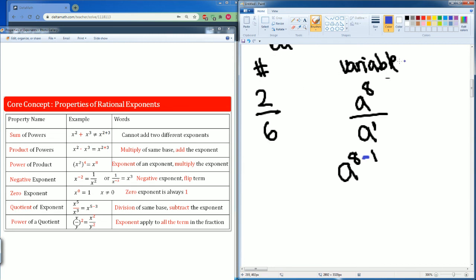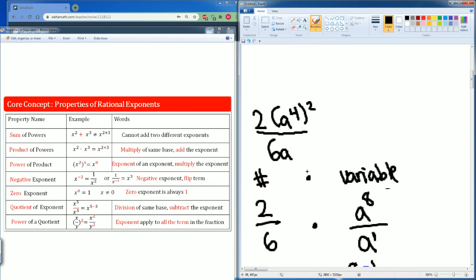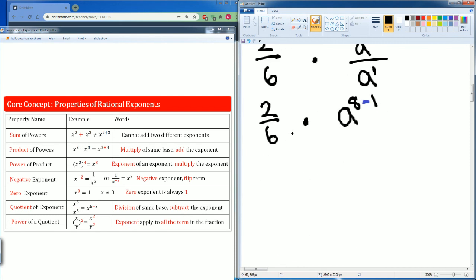And right here it's two divided by six. Please understand these are all multiplications. Because when you split these they are all still multiplications. Two divided by six is one third times a. Eight minus one is seven. So you can enter it as like this. One divided by three. A to the seventh power.